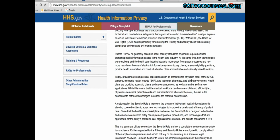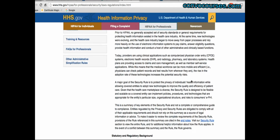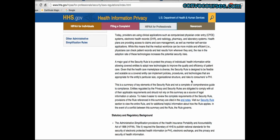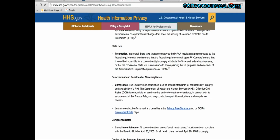It covers things like patient records. Who can access your patient records? Did the patient give authorization to other people to access those records? You know, that's very personal information, because what if the patient is terminal? What if that patient has AIDS and it might affect their job? What if that patient doesn't want parts of their family to know that they have some sort of an illness?